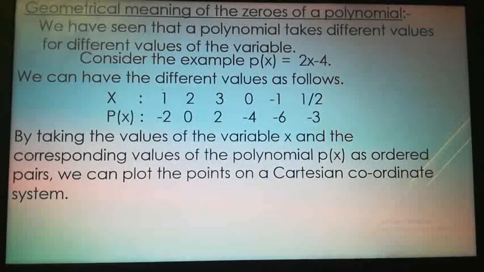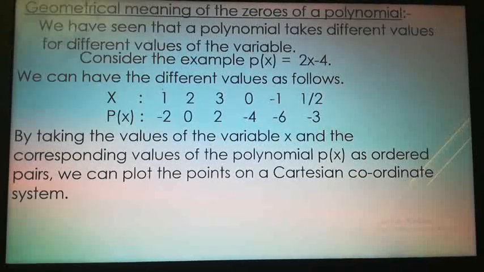Now, you can see from this that the value of the variable is independent. That means you are free to give any value for the variable, and correspondingly the value of the polynomial changes. So the value of the polynomial depends on the value of the variable. So these x variable values we can take as the first coordinate and the corresponding value of the polynomial as the second coordinate. We can form ordered pairs. The first value, the variable, can be taken as the x coordinate and the corresponding value of the polynomial can be taken as the y coordinate. By considering like this, we can have ordered pairs represented by this given polynomial.